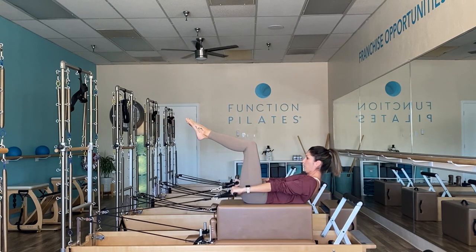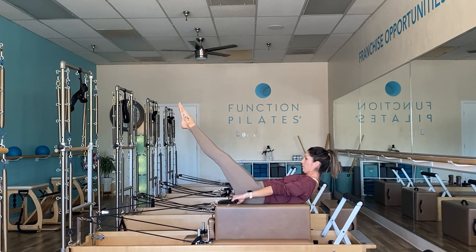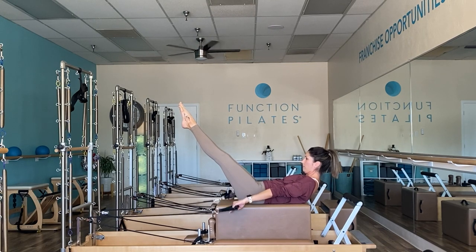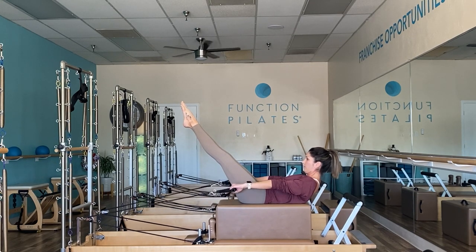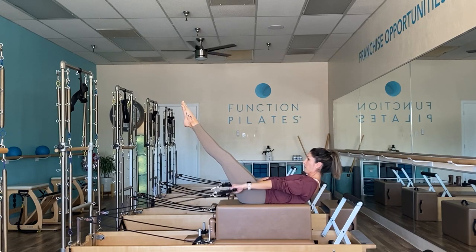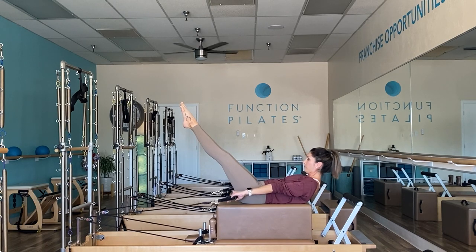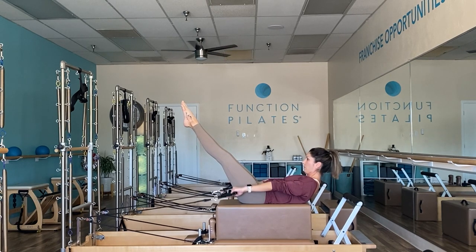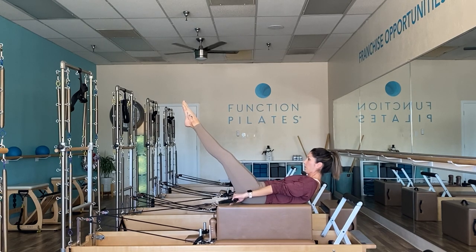Hold those heels up nice and high, a very energetic tabletop, and then start pumping those arms for me into hundreds. So stay in tabletop or extend the legs out to 45. Find what works best for you today. Yes, and then really try to stabilize the carriage as hard as that can be, but have little movement here, keeping those arms long, breathing in for 5 counts and breathing out for 5 counts.